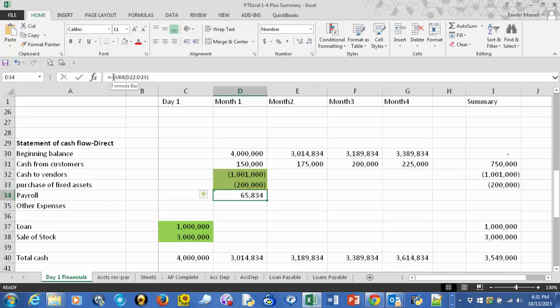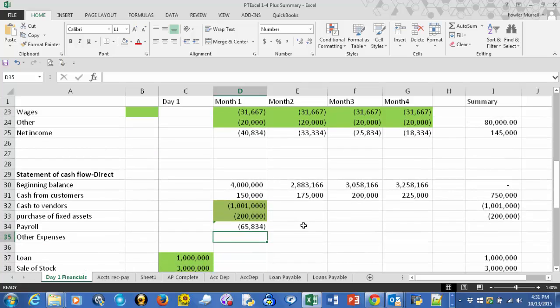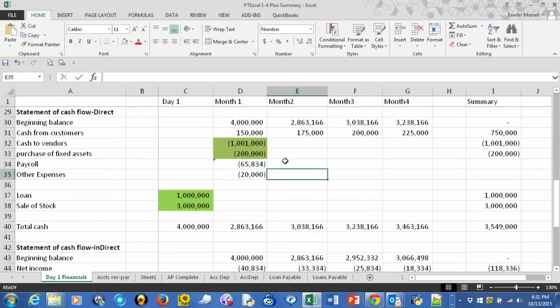And other expenses, this should have been negative. We did not get a negative number out of this. Yes, we have a negative sign there. It's already negative number, so we need positive. 65,834 negative. And other expenses will be from this line. So is equal to this line minus 20,000.